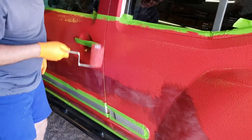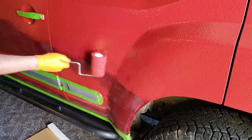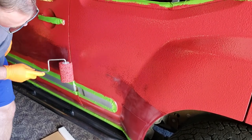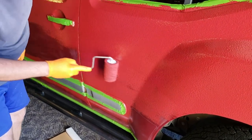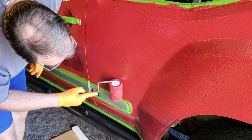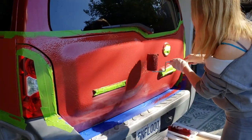It does do two coats because you can see there's a little bits of darker color from the original paint showing through, and this paint's a little bit brighter red right now until it dries — it'll be closer when it's all dry. Lori is cutting in on the edges so that we make sure they've got a good edge and coverage on it too. So we're kind of a team working it here. We're getting pretty close to done with the first coat.